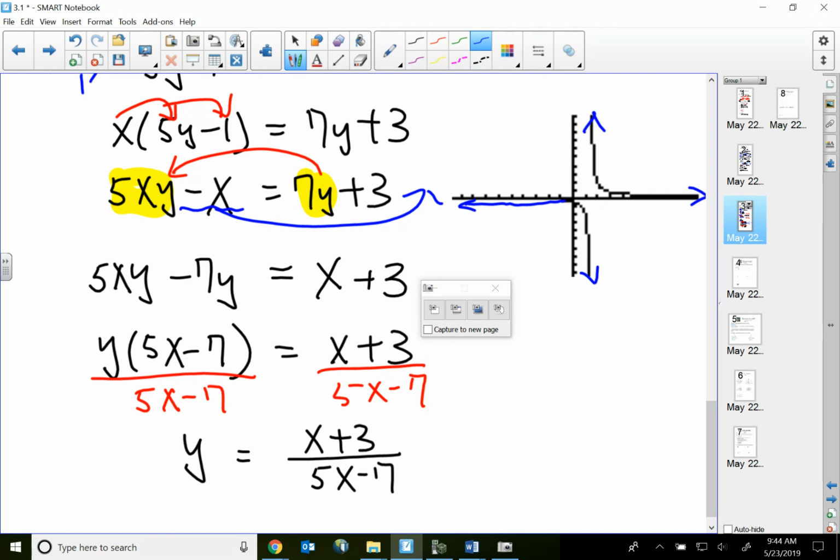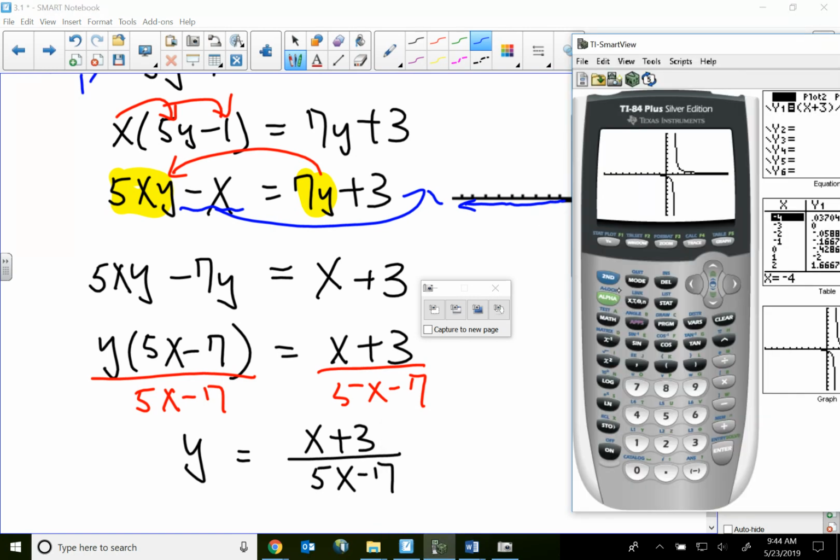So if I draw my arrow like this, or if I squeeze my window, I might be able to see a little bit better. Or if not, you can always check the table, right? Does my function exist as x comes from negative? Yes, it does, because the more left I go on the x-axis, my y value is actually what? My y value is positive.